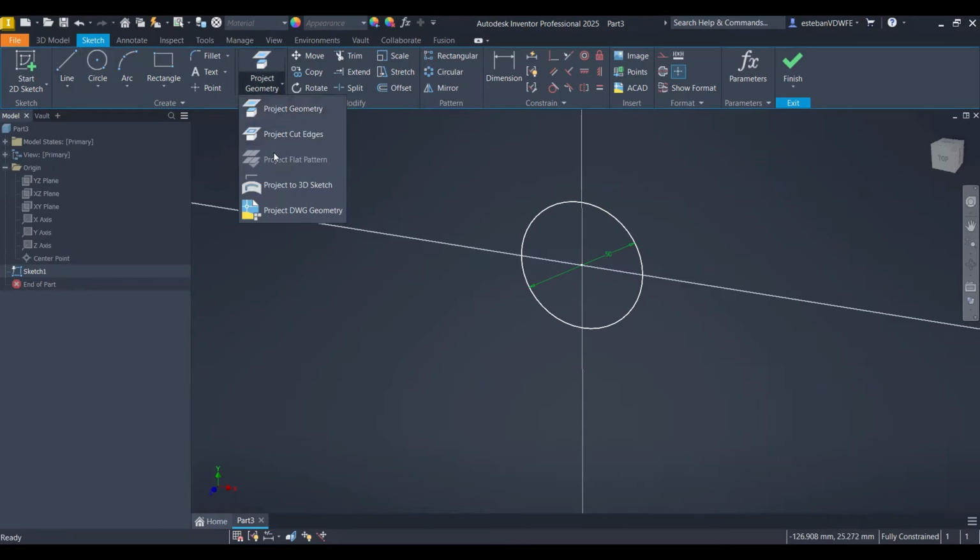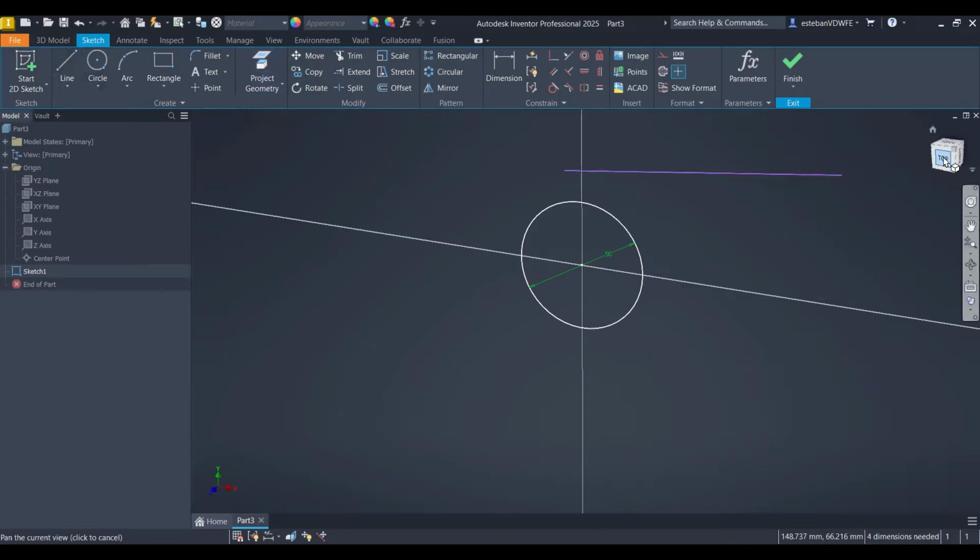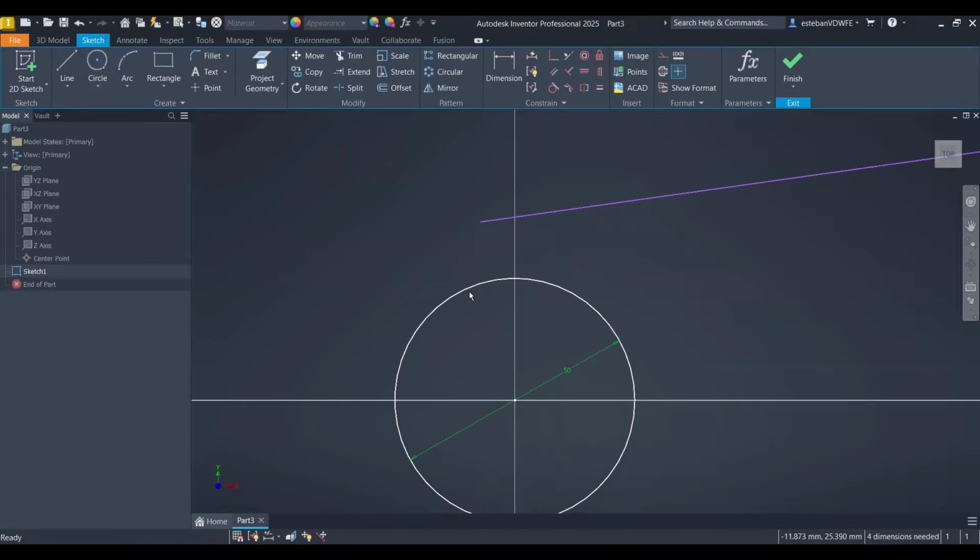We have here the projection options that we are going to check later, maybe. We have regular stuff, but one of the things that I see people struggling with most when they start using SolidWorks is the constraints.